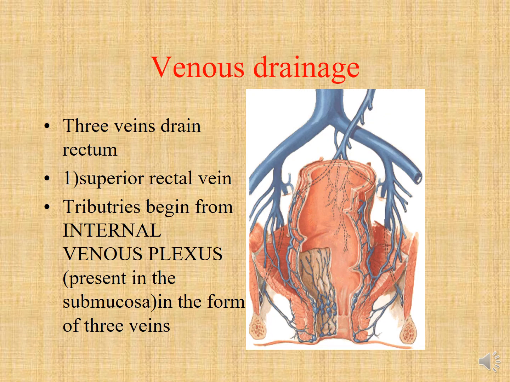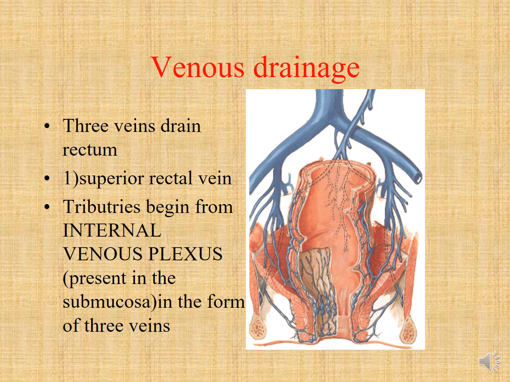Venous drainage is very important here in case of the blood supply of rectum, because it is a site of portocaval anastomosis. The veins of rectum, in the middle anal canal, form the portocaval anastomosis, and dilatation occurs whenever there is portal hypertension, resulting in the formation of piles or hemorrhoids.